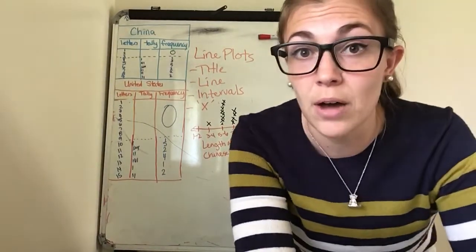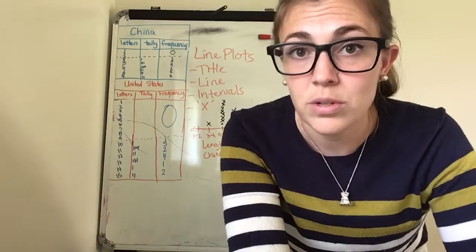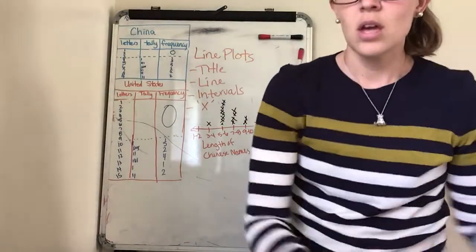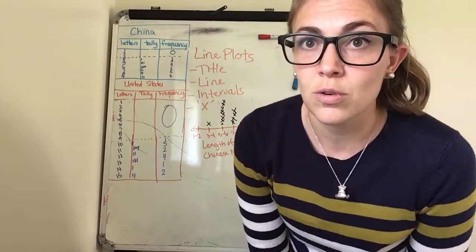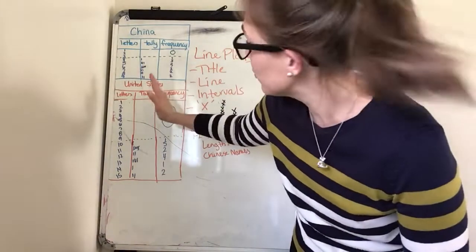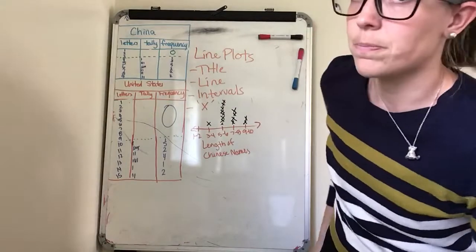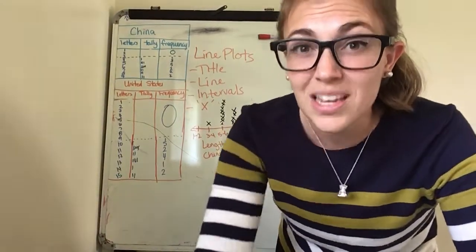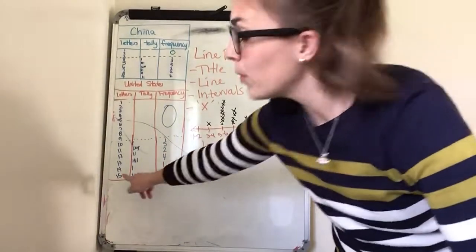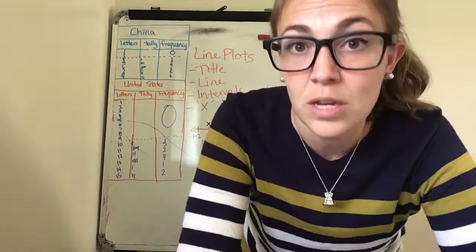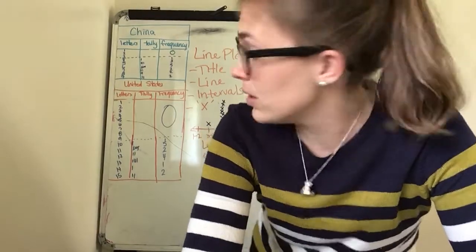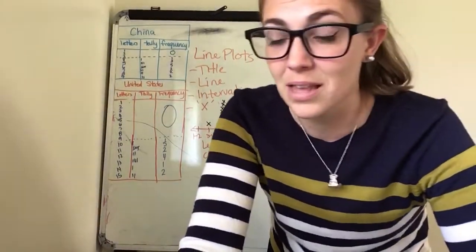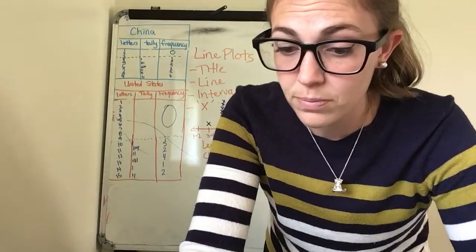It also shows you how your data is skewed. When they're talking about skewed, it means it's pushed to one side or to the other. So where do you see the graph being skewed? Is it skewed toward the left or is it skewed toward the right? It's skewed more toward the right. Now, if I would continue to add on these numbers all the way up to 15, I might say that, oh, it's right in the middle. But we don't. We're stopping at 9 because that's the highest that they have. We're stopping at 10 because that's the highest that they have.